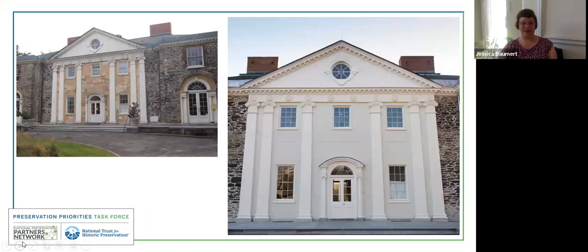Fast forward 120 years to 2011, and after decades of disinvestment, the mansion truly looked like a haunted mansion in the middle of a cemetery. On the left, you can see peeling paint. That was the least of our problems, as the north terrace, the entire front of the building, and the crypto porticus below were starting to pull away from the rest of the building. This project was urgent and quickly moved to the top of our priority list. A conditions assessment and materials testing were completed and treatment approaches were determined. Funding was in place to move forward with this project. The Crypto Porticus North Terrace Rehabilitation Project was the first large project of many that would be completed on the structure over the next several years. Next slide.